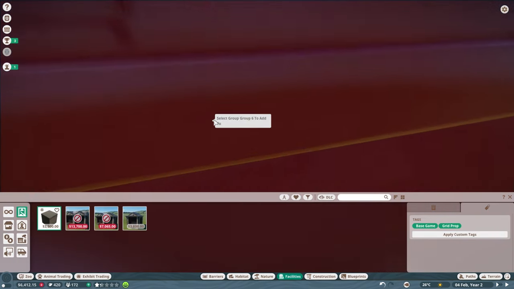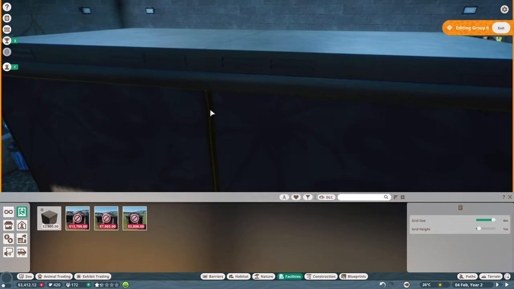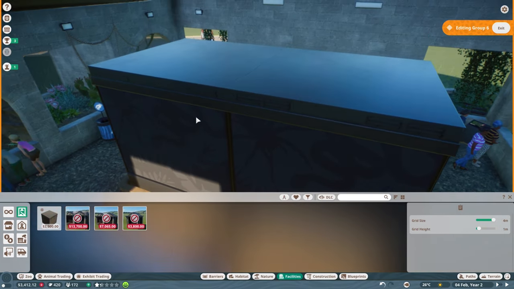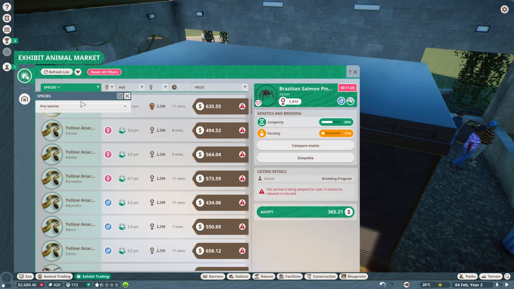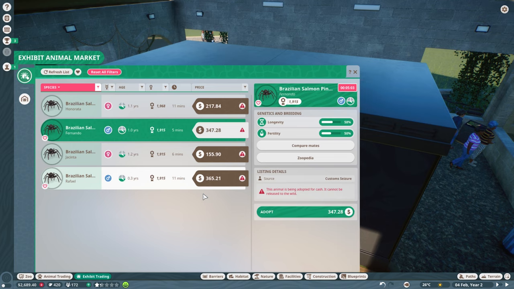Just put them right in the middle there. Might lead to a bit of traffic buildup in here, but once the money's rolling in, I plan to redevelop this facility and make it a little more spacious. We're going with two breeds of tarantula in this one, the Mexican red knee and the Brazilian salmon pink.